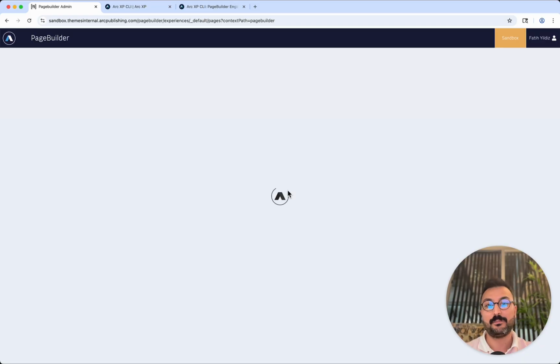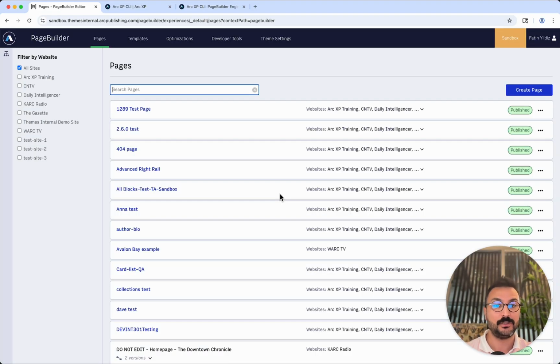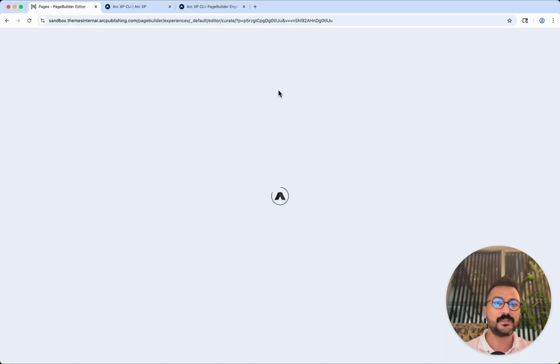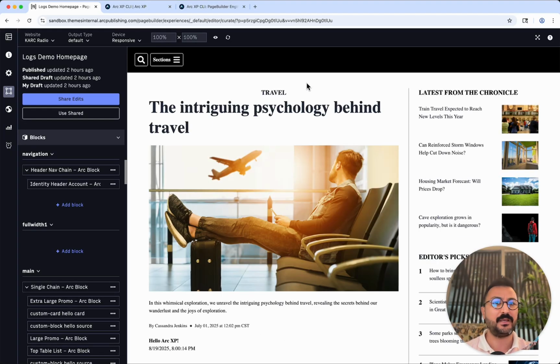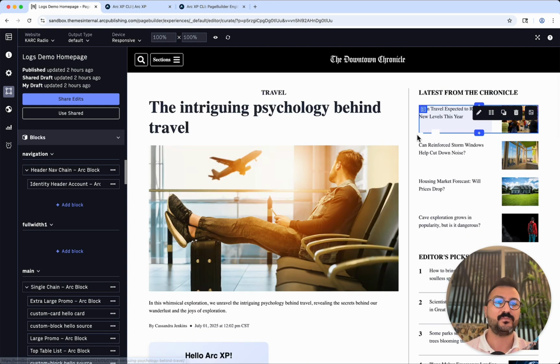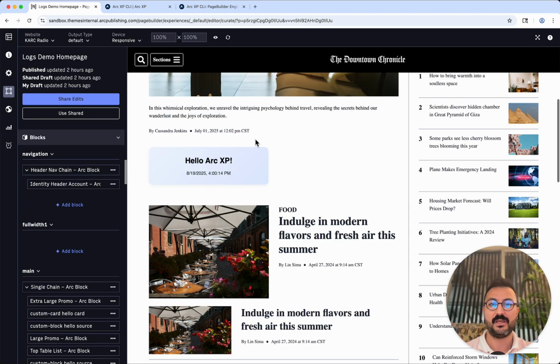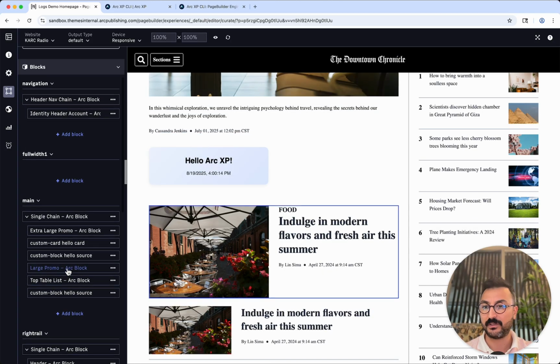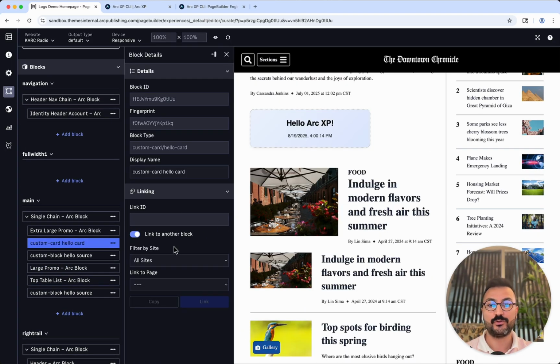There are a few test pages that we created that intentionally and randomly error out. Let me talk about that for a second. This can be any page, any article detail page, home page, or anything of the sort. This is just a home-page-looking page that has a block, this particular one, that uses a content source. Oh, I think it's hard-coded inside. So we're going to look at the code for this block.